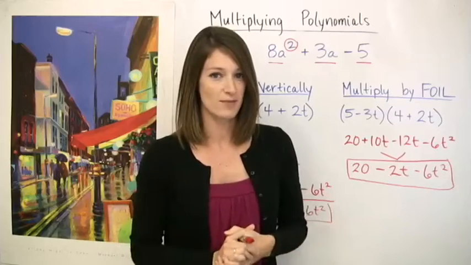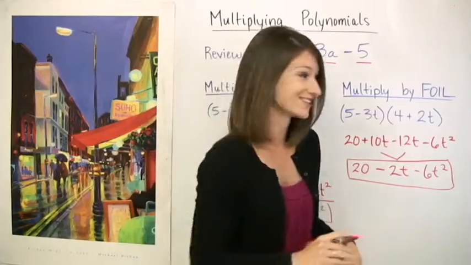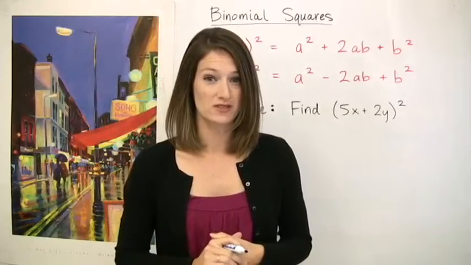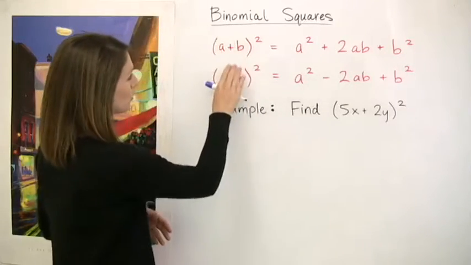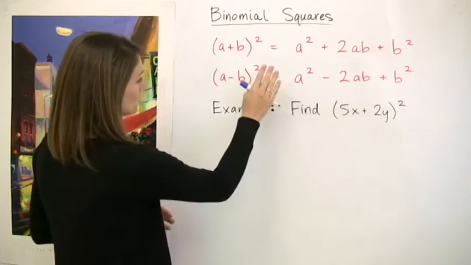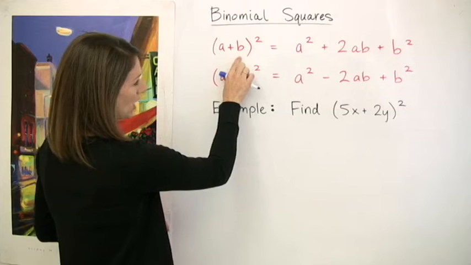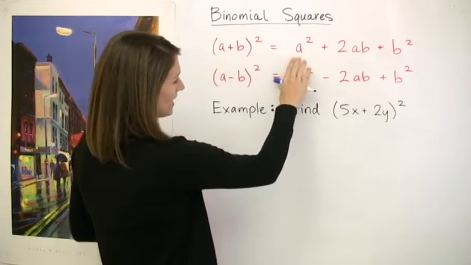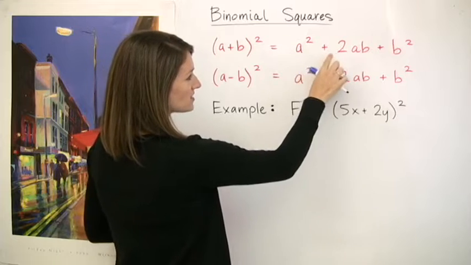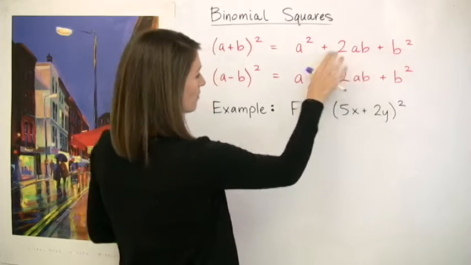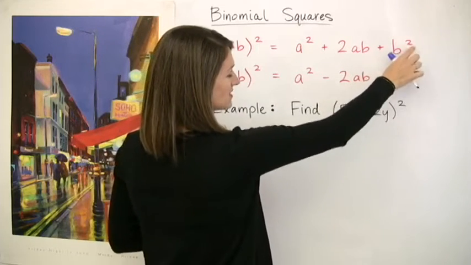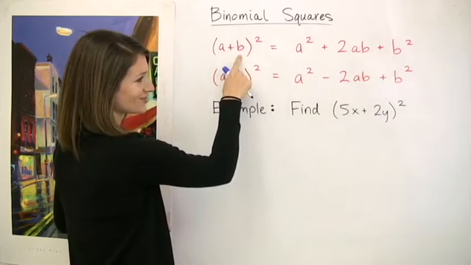Let's move on and we'll talk about some special products. Our first special product is the square of two binomials. So when you're squaring binomials, we found that the resulting product follows this rule. So let's say we need to square a plus b. We get a squared, where a is the first term squared, plus twice the product of our first term and our second term, ab, plus b squared, where b again is our second term.